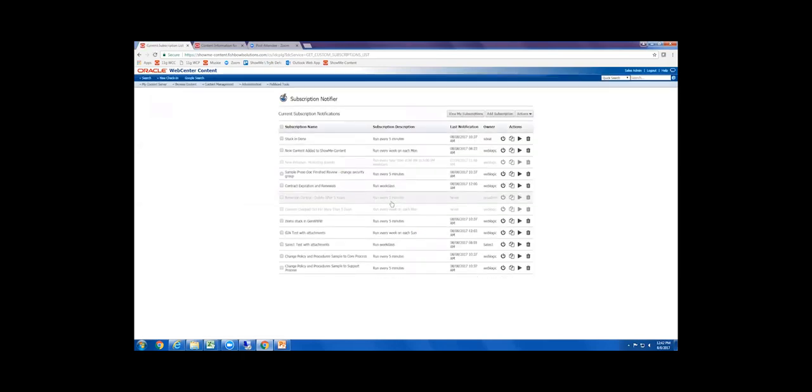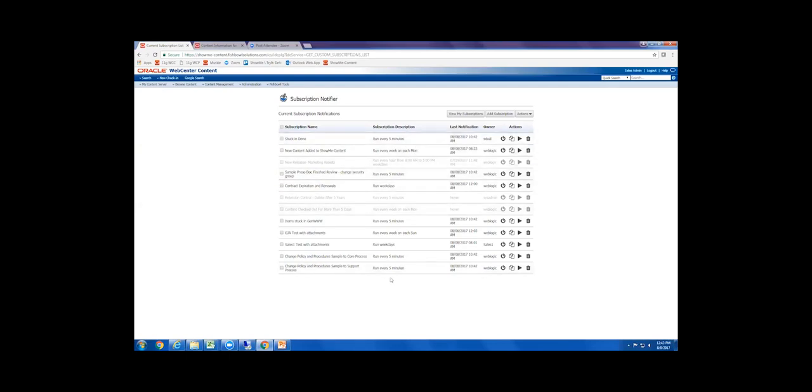Subscription Notifier, which is also accessible from the Fishbowl administration tools bar. And there are two options that you will see in there. One is the view job history, which we'll get to in a moment, and the view custom component subscriptions is where you manage your rules. So this is the new UI that we have for Subnoti. The ones that are grayed out are the ones that are not enabled, so they are turned off. You can turn them on or turn them off with the enable button.